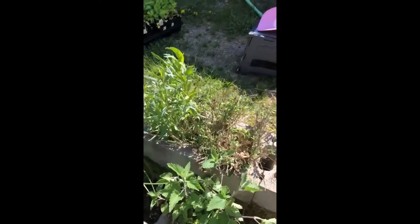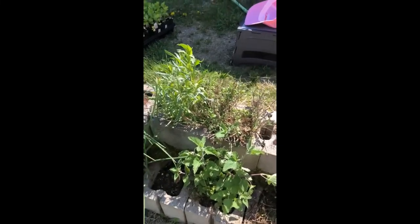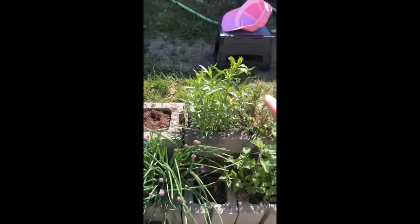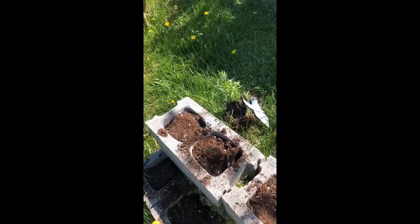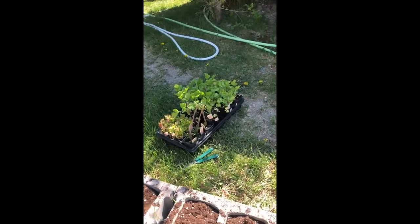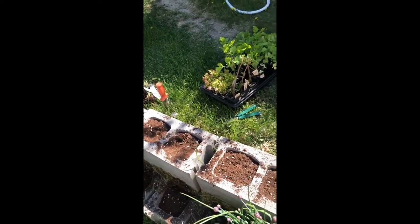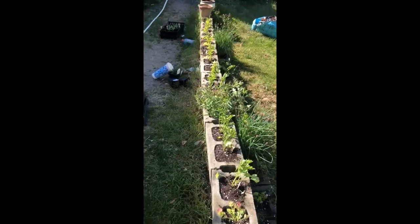We've got oregano, which was really big and had a lot of deadwood in it, so I cut that out. We've got some lemon balm, tarragon, and over here I have a little lavender plant. So I've got some more lavenders, celery, parsley, cilantro, and a few other things. So I'm going to go ahead and get those planted, and then I'll show you what it looks like when it's done. Okay, so all the planting is done.